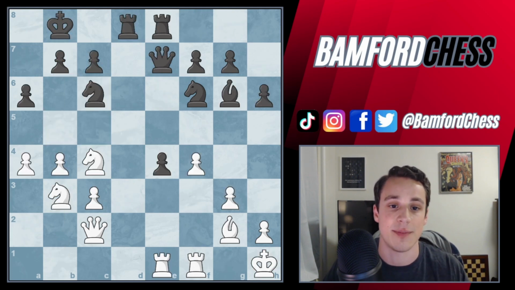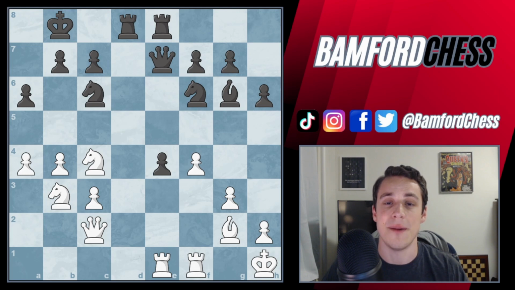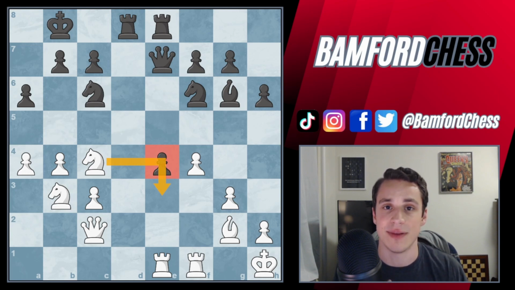Let me give you another example. In this position with white to move, a master is going to know that the correct idea is to play knight e3. You have got to stop this passed pawn on e4 from pushing forward. You have got to blockade that pawn with the knight. The knight is the best piece to blockade pawns with, and you cannot allow this passed pawn to push forward because it's very well protected, and it's going to take up way too much of your space. Black is going to be overwhelming you.